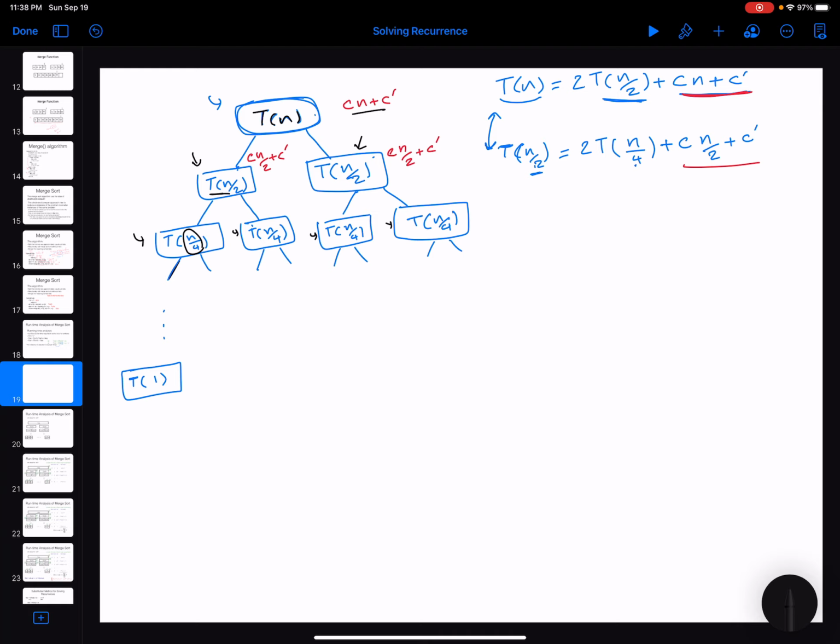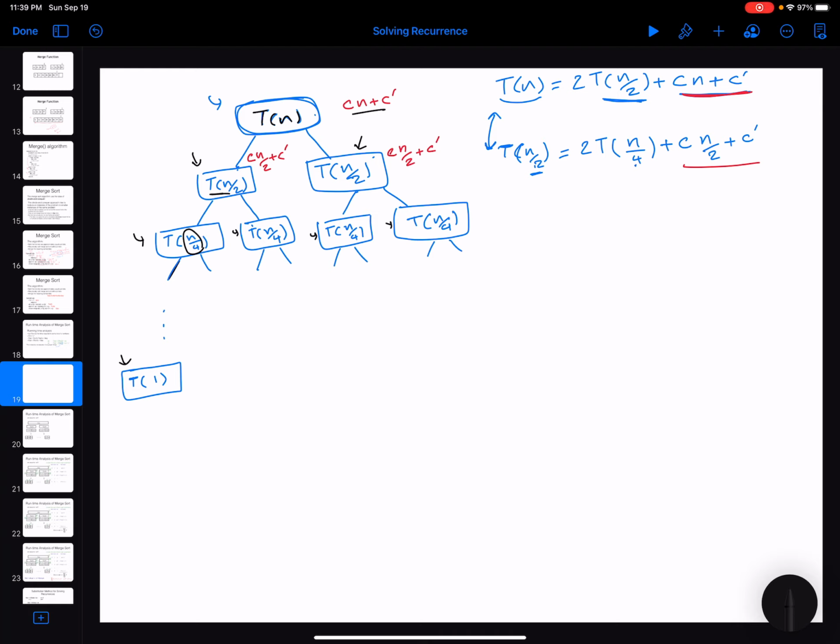All of these boxes that we have here in this tree shape are going to be function calls. If you write merge sort in Java, Python, whatever programming language, and you execute it on the computer, each of these boxes is a function call that would be executed, would be called on the computer. And this is exactly what we need.